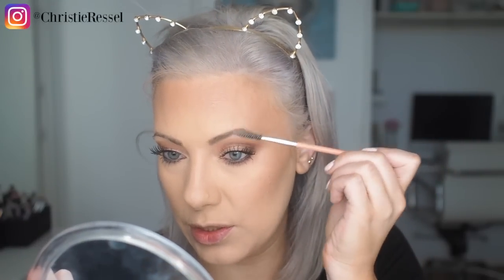Now the first thing I'm going to do quickly is just brush through my brows. Now mine are microbladed, so I don't typically do much with them because it's really not necessary. Like they look totally fine. Although on this one here that I'm brushing out, I did cover it a little bit with foundation. So rather than trying to smudge it away, I'm just going to go over it with a pencil brush really quickly. This is the Annabelle medium brown, or sorry, universal brown, I think. Universal medium, my apologies, brow pencil. So I'm just going to fill it in slightly.